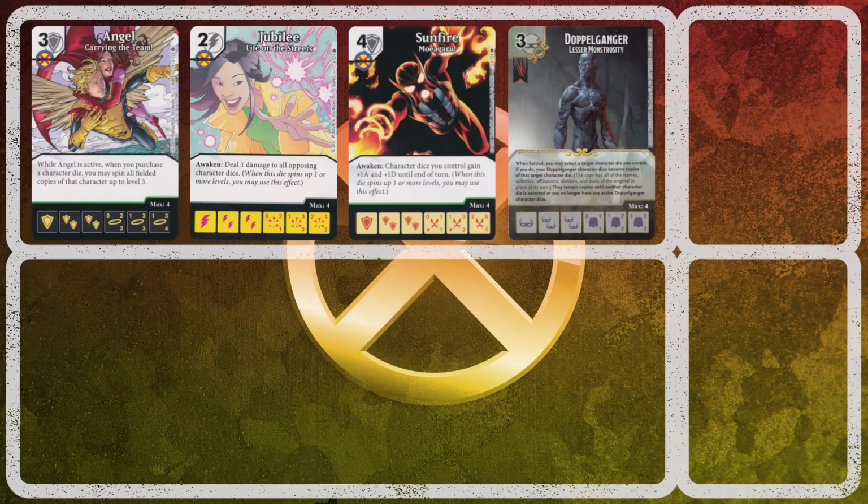You could also do some crazy things in combination. Say you have 2 of these sitting in your field zone, you field 1 and copy Jubilee, then you purchase a Jubilee, and then spin your Doppelganger and Jubilee dice all up, triggering their effects and dealing a bunch of damage. Then you could field the second one and copy Sunfire, purchase a Sunfire, and do the exact same thing, spinning up your Sunfire and now Doppelganger dice.